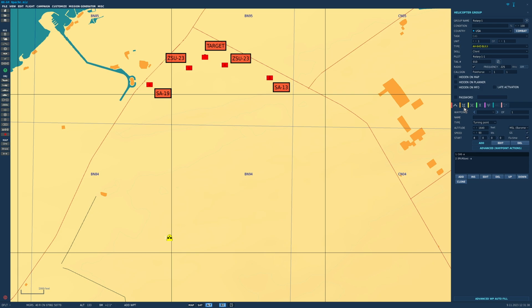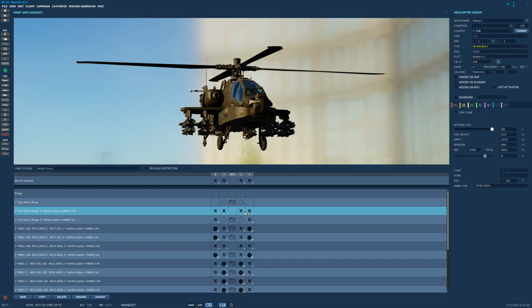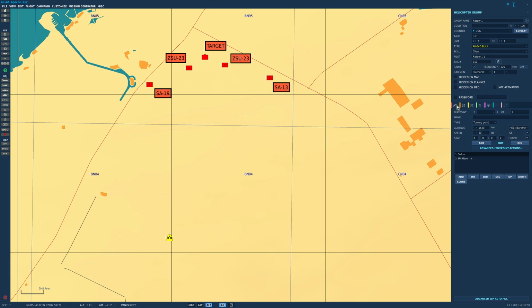In terms of armament and the role play, I will have some Hellfires and reduce my fuel. I will have 2 members of this group. Create the second member like that. Next, the 3 tabs at the right hand side are what we're interested in. Radio presets, additional properties, and data link.